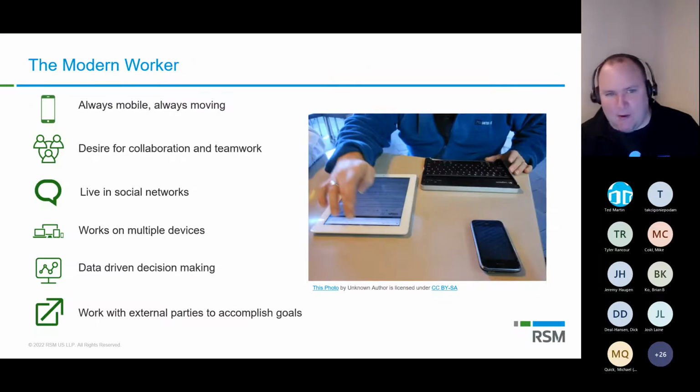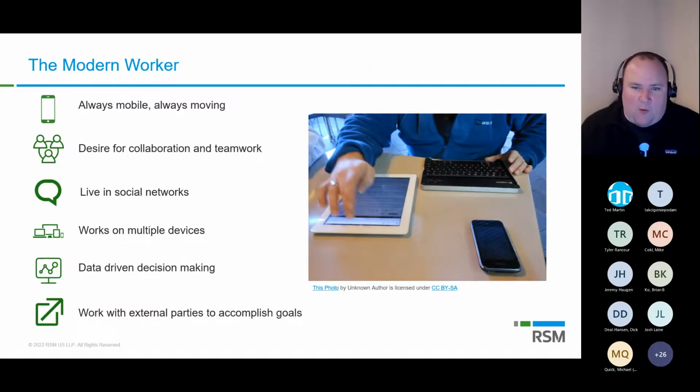The other main theme here is we're modern workers, right? So when we think about what it means to be a modern worker, it's the idea of, I can use my cell phone today to do all of my work. Or maybe I can work in that social network. And I think that social network piece is blurring a little bit as you look at Teams and Yammer and the Communities app that can get brought in. It works on multiple devices. I was reminded of this a week ago.